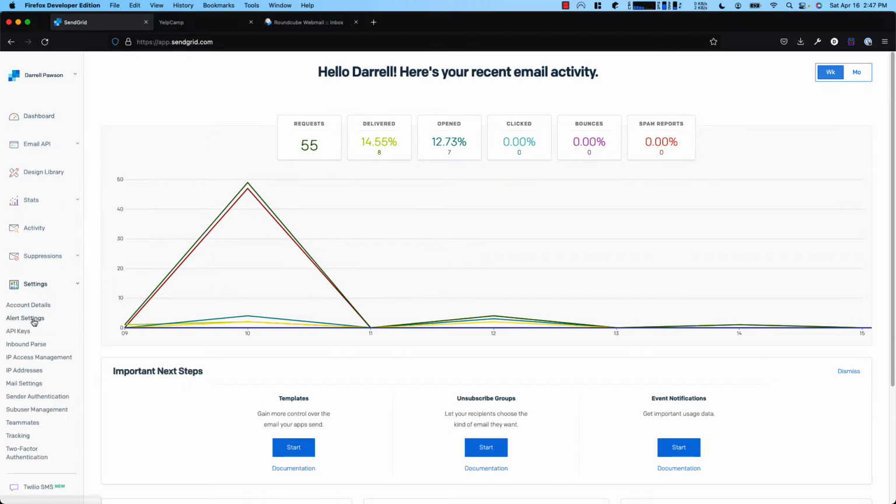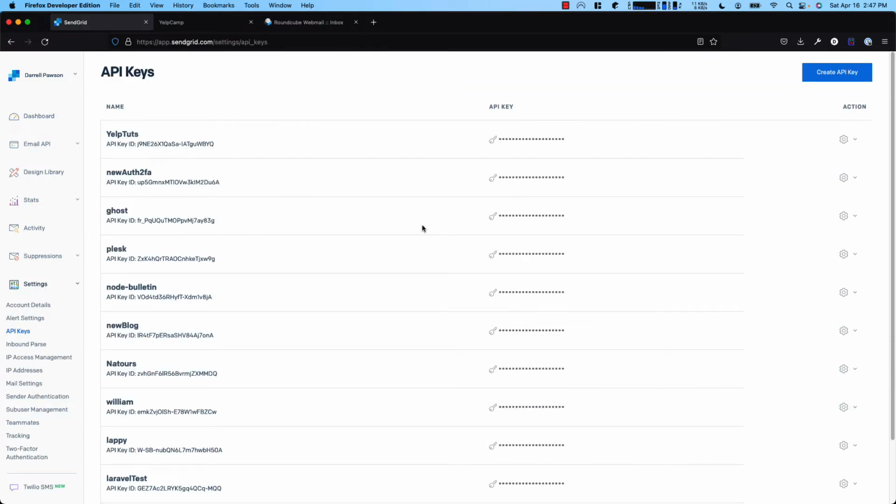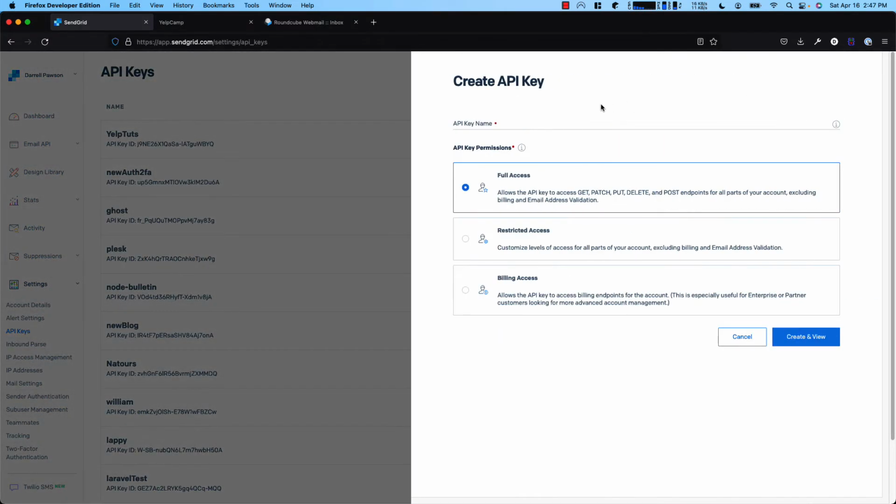If you go to Settings and API Keys, go to Create a new API key, type in a name, whatever you want, and for the sake of this tutorial, just leave it on full access. You can read their documentation on how to do restricted access, but for now, we'll just leave it like this. So type in a name, leave it on full access, hit create and view. Once you do that, it'll give you a little pop-up with the API key. Click on that to copy it, and then hit done.